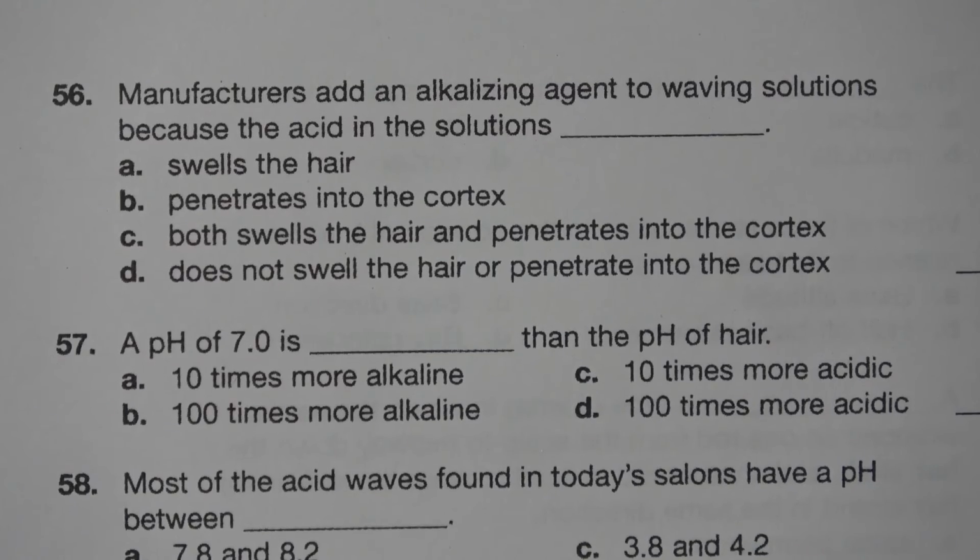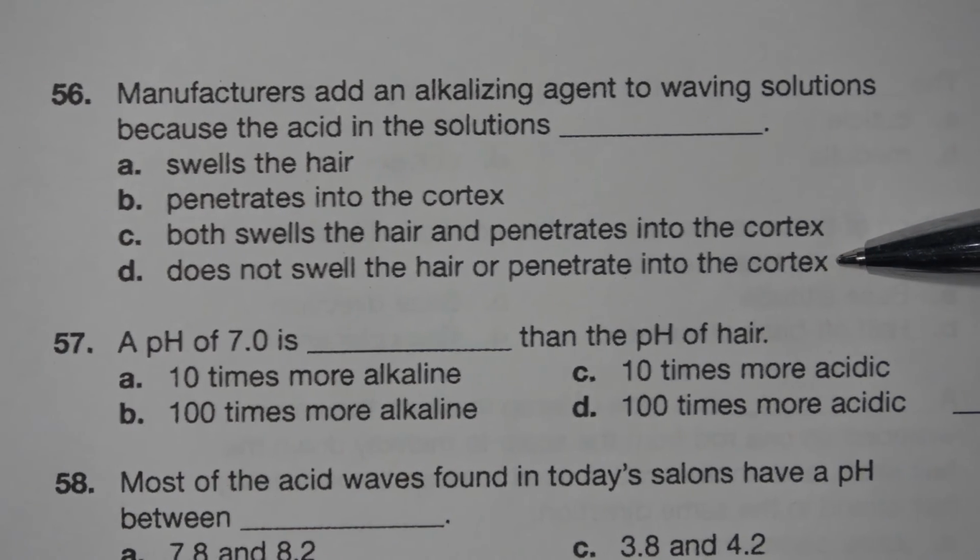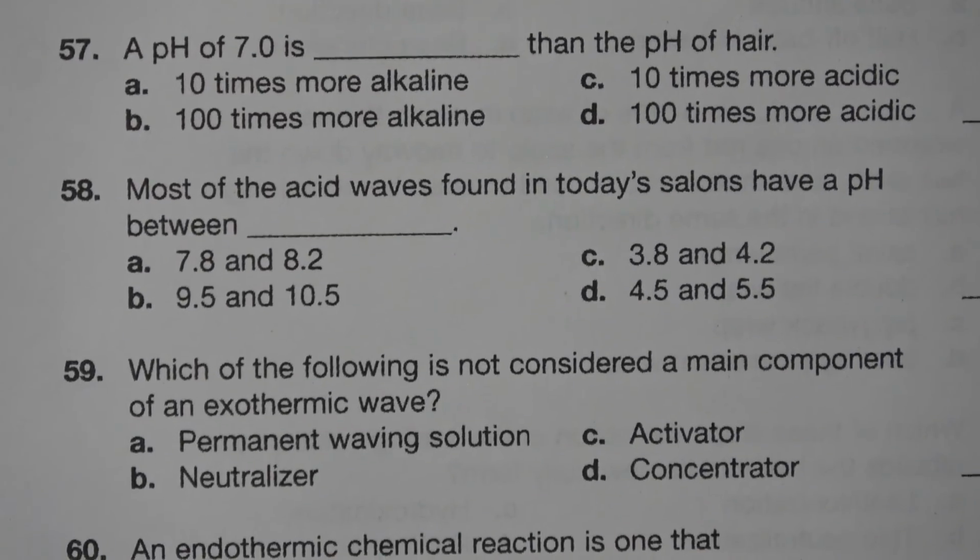Number 56. Manufacturers add an alkaline agent to waving solution because the acid in the solutions is blank. Is it A, swells the hair? Is it B, penetrates into the cortex? C, both swells the hair and penetrates into the cortex? Or D, does not swell the hair or penetrate into the cortex? And your correct answer is D, does not swell the hair or penetrate into the cortex.